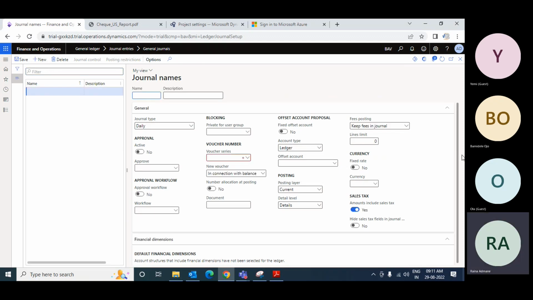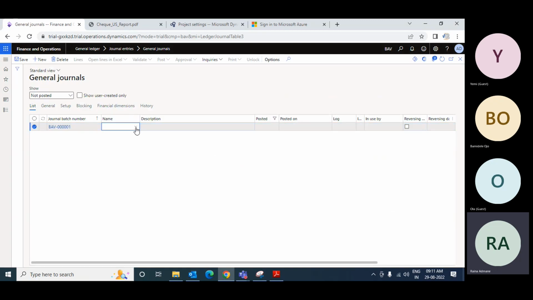Say it's a contra, daily type, voucher series, let's select some voucher series and save, close this, select this journal.